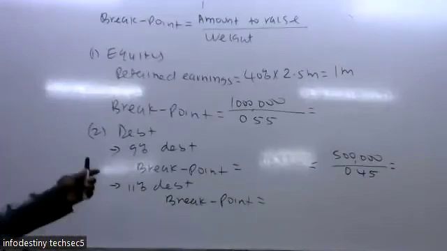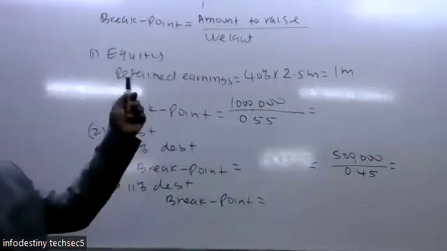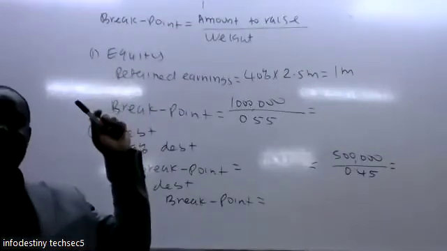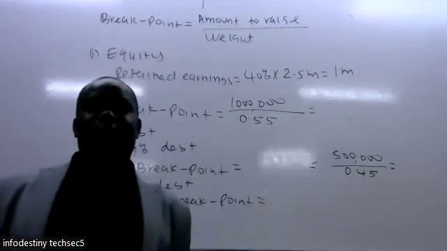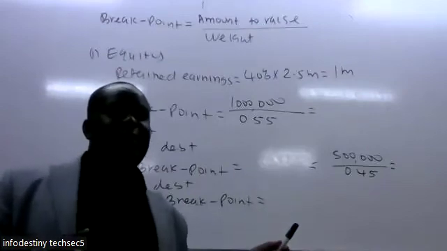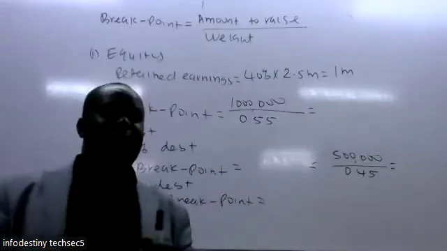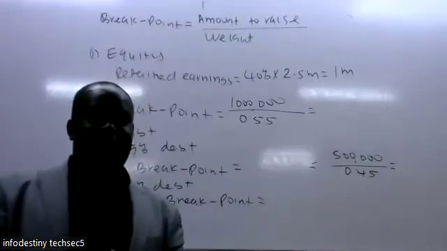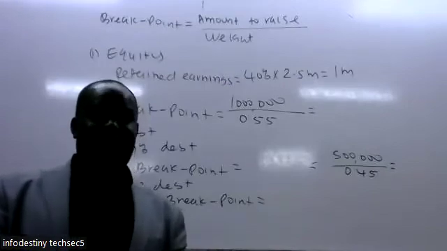You see, like now under equity, we have only the retained earnings. If there was another one for the ordinary share, we could have taken the 1 million for the retained earnings plus the one for the ordinary share before you divide by the weight. So I suspect you get that point. We get cumulative.